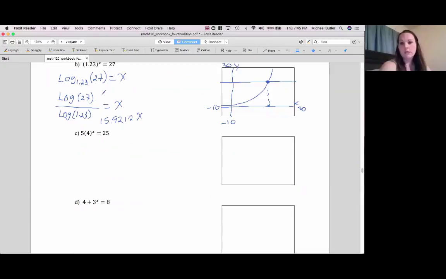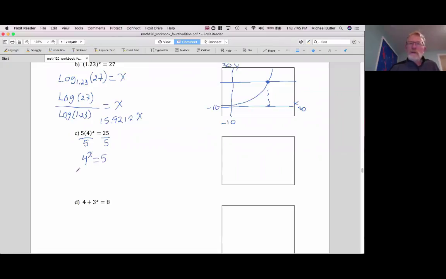If you thought about this in terms of our applied problems that we did back in the previous chapter, this is like the initial amount. That's our A. It's A times B to the x equals some number. So you need to get that number out of there. It's got to get out of the way before we use the logarithm. So our first job is to divide that out. So I'm going to divide both sides by 5. And if I do that, I end up with 4 to the x is equal to 5.